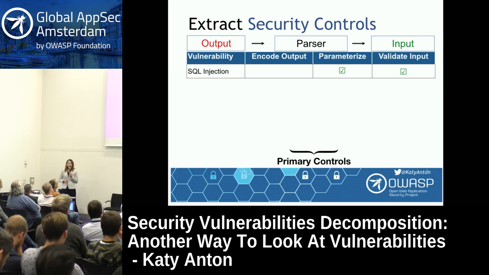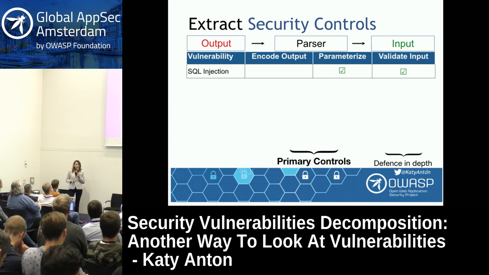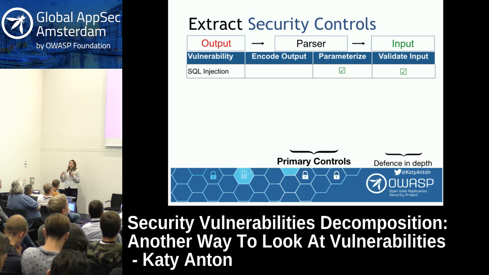But as defense in depth, we still have to validate the input. The input validation helps to prevent vulnerabilities that a developer might not be aware of at the time of writing the code. A good example for this is the second order SQL injection, which is the injection where the injection payload is recorded and stays dormant in the database until it finds the right environment to be exploited. So that's why we need both of these controls, the primary defense and the defense in depth input validation.